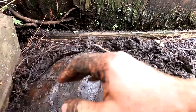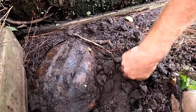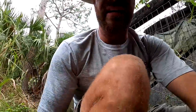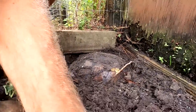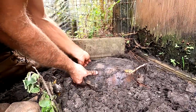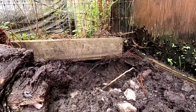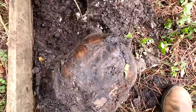This is our girl — we haven't seen her in a couple of months because she was crawling around where she wasn't supposed to be, so Kate put her in the big pond just to make sure she was contained. I'm going to put the camera down — I need both hands to get this big lady out. There we go! Look how deep she was — my goodness, she was so deep in there.